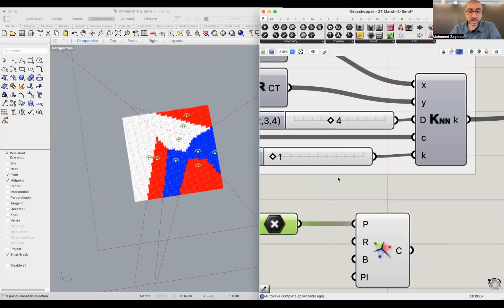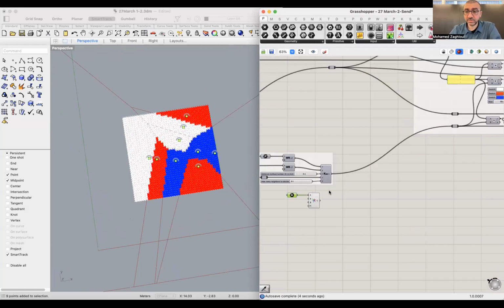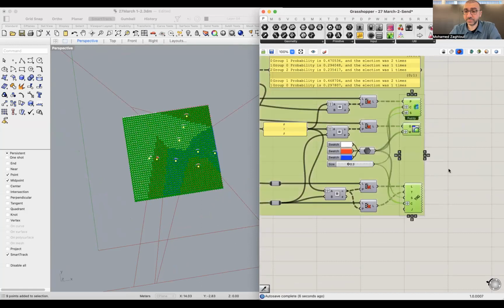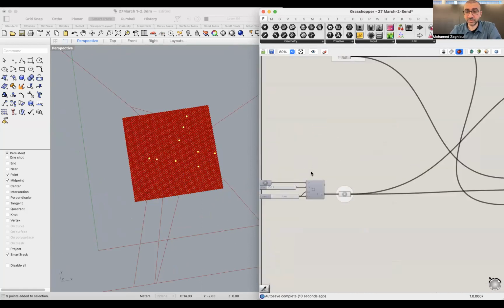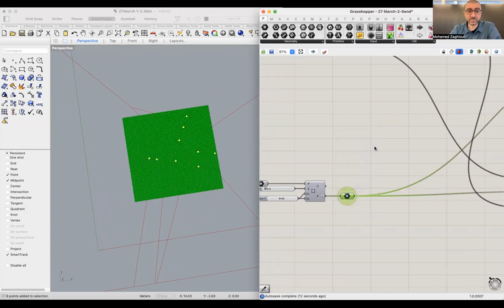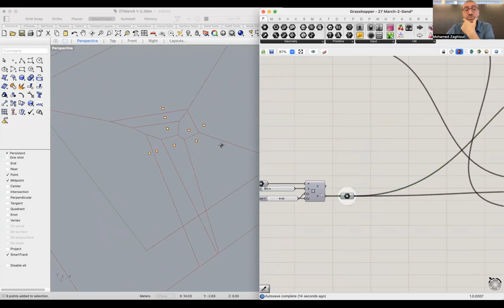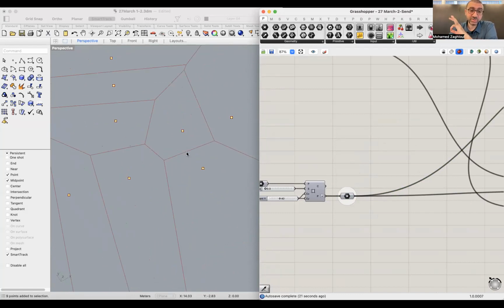Okay, and I will hide these outputs, and also these inputs. Okay, so this is with the Voronoi, and this means that any point within this region, this point is the nearest one.